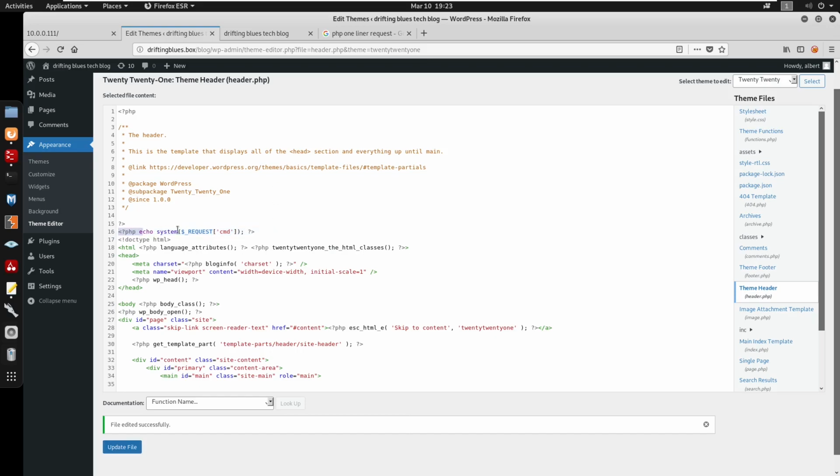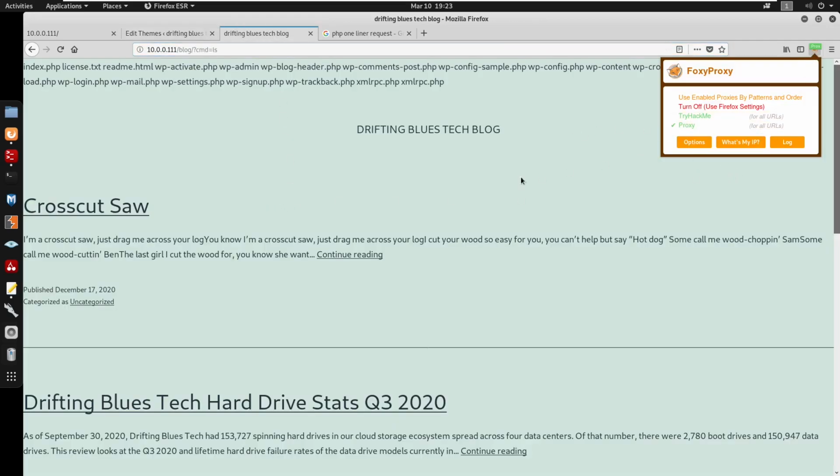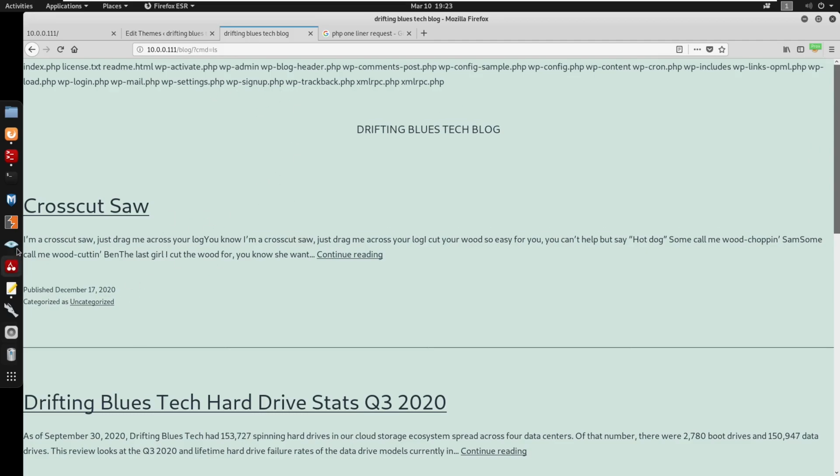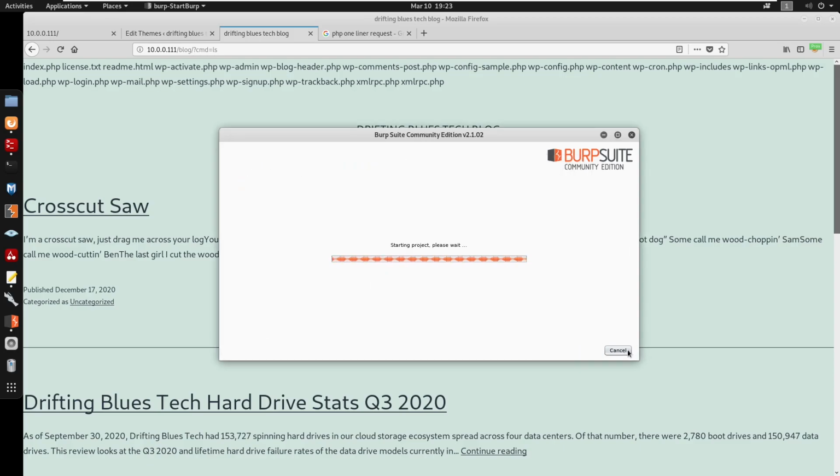So yeah, it was PHP. I accidentally added a parentheses here. This is supposed to close with the CMD, right? Once we do have that, let's actually load this up into Burp Suite. I don't really like doing this within the browser, so let's load up Burp Suite. We can close this out.